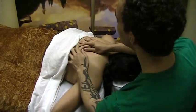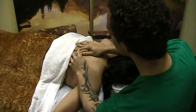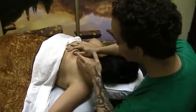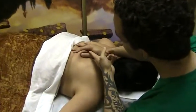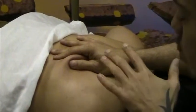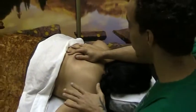Now, in watching this hold, what I want you to see here also is that we have palm to skin contact underneath, and it's kind of hard to see on screen, but what you notice is that the skin is contacting the web here. And what that allows us to do is to establish an energetic connection as we're also working structurally with our client.